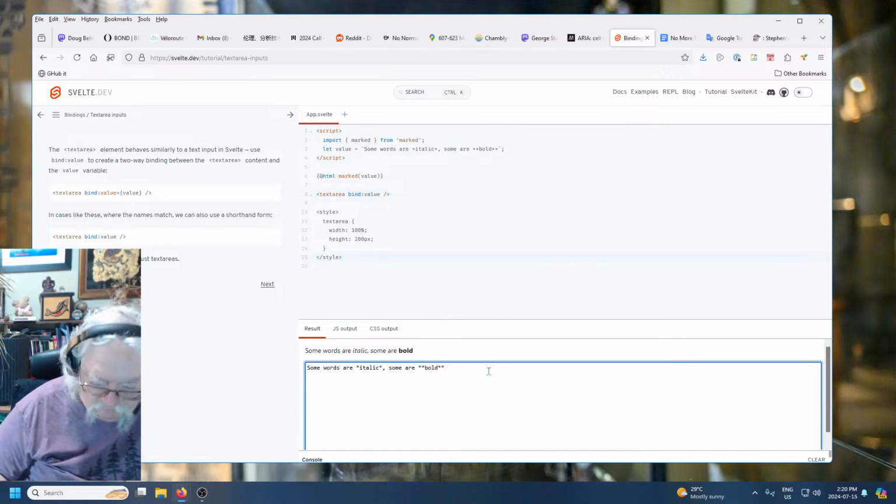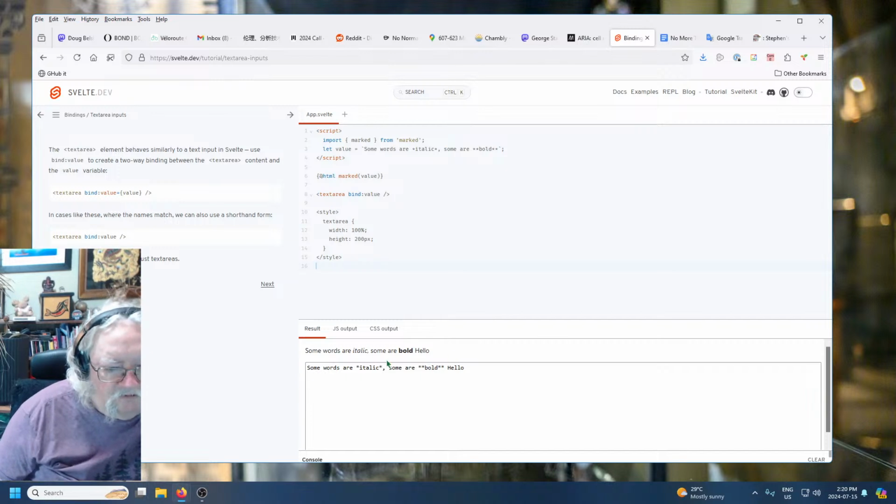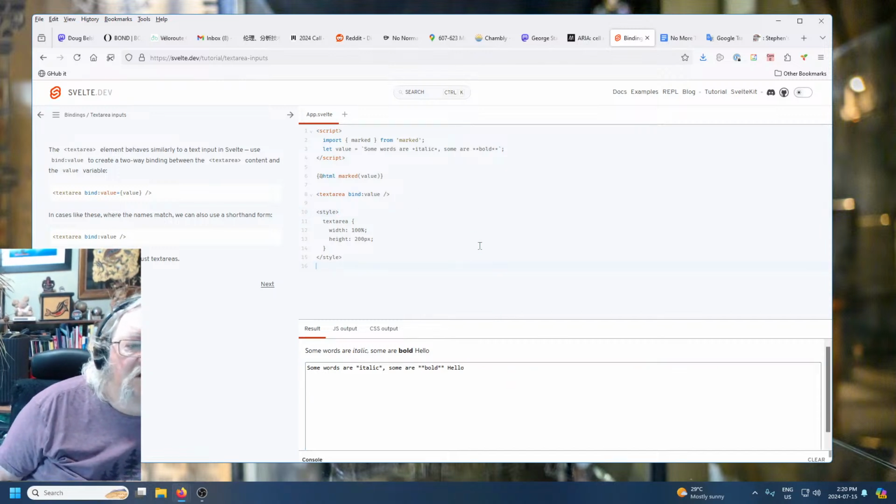And now, right. HTML not value, and then the textarea itself. This is kind of cool, right? This is the markdown. It's a markdown style of text input.